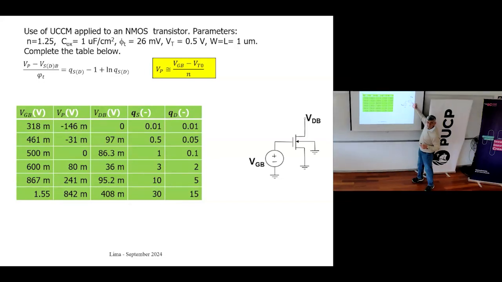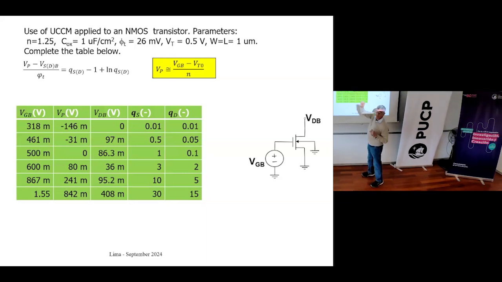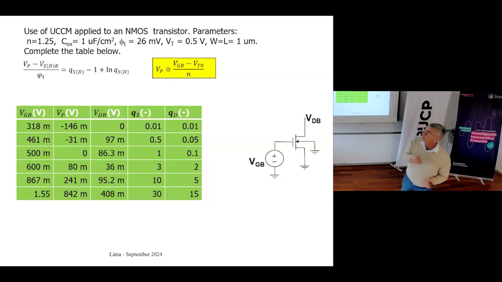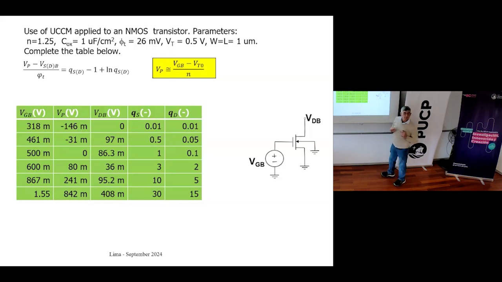Look, you have the source, this is the source, right? And this is the substrate. You have a short circuit here, so VSB equals 0. So in this first case, you have both charges at the source and at the drain with the very same values, because the transistor is a symmetric device. If you have both at the same charge density, you have this node equal to this one. So in this case, you don't have a current.